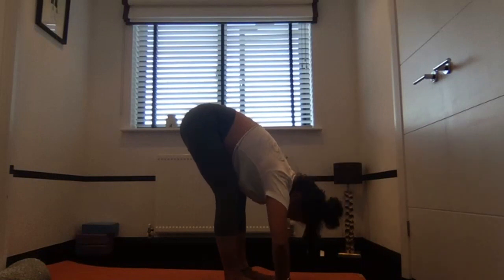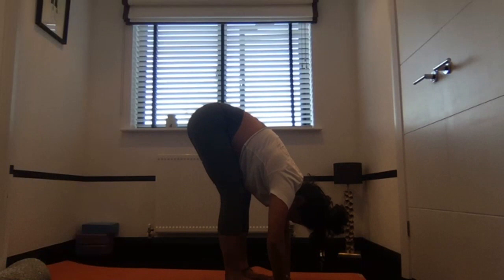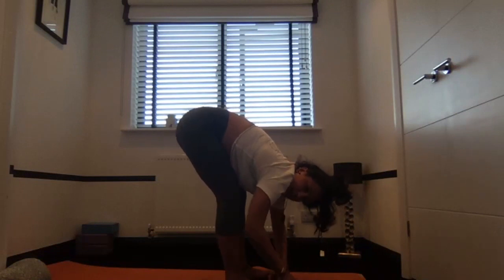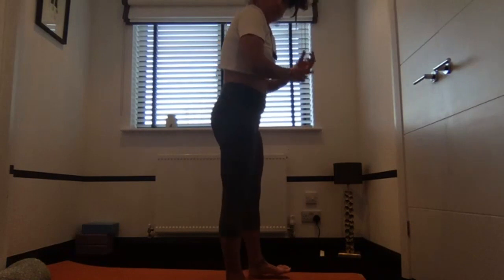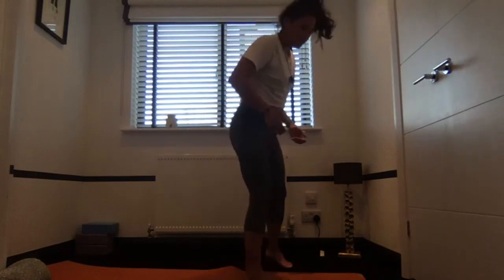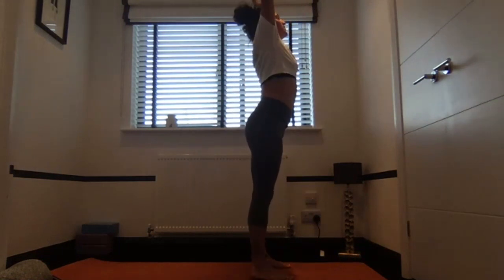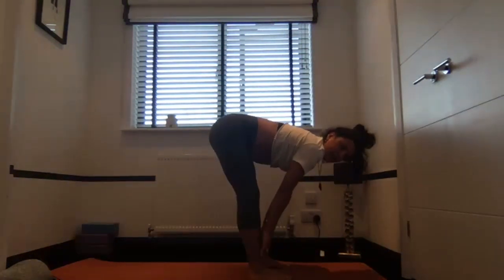When we're ready, pull belly button to spine, inhale lift up and lengthen, and exhale float it down — maybe do a couple of rounds like that, or just stay here exploring stillness. Wherever you really start to feel that intensity, direct the breath and love it — and the exhale just lets it go. Then release the hands down towards the earth, tuck the chin to the chest, and float your way all the way up to samasthiti — mountain pose.